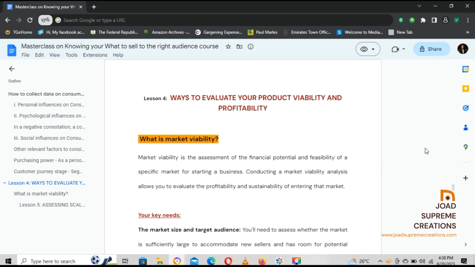There are things that you can have a foresight of during your research. That's why it's very, very important for you to conduct your market research before entering into any kind of market, be it on the online space or on the offline world. This product that you want to create, is it a physical product or digital product? You must understand that if it is a physical product, is there any other thing that I need to consider before creating this product? Is the product going to be viable?